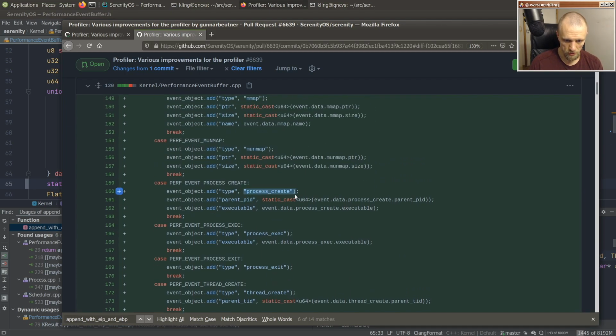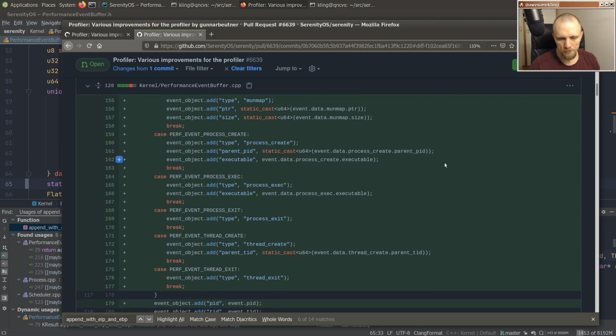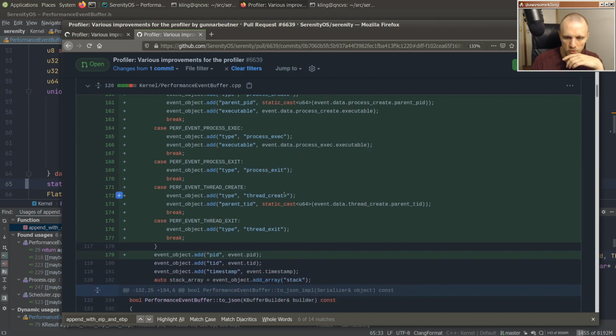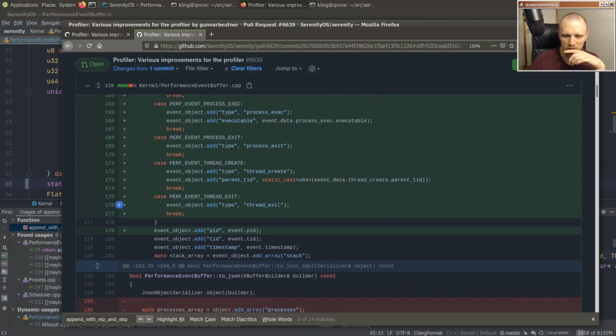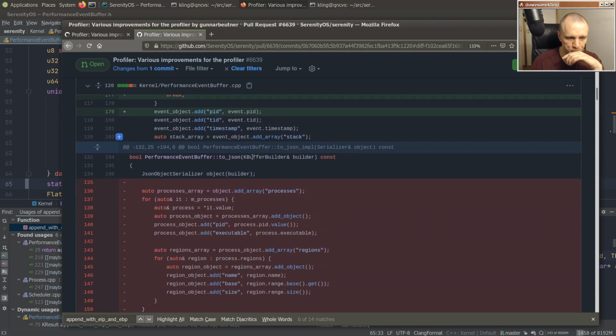One thing that is a little bit silly sometimes, I feel, is that we're putting stringly typed information into the JSON dumps. We could emit numerical data instead, like instead of type being process create, it could be type 5 or whatever, but it's not such a big deal. I think having a very readable format is more valuable than compacting it right now. I might change my mind on that in the future, but at the moment it's nice to have something very readable.